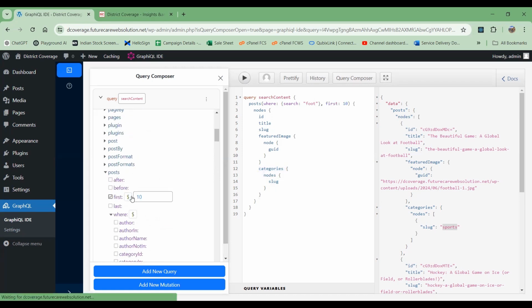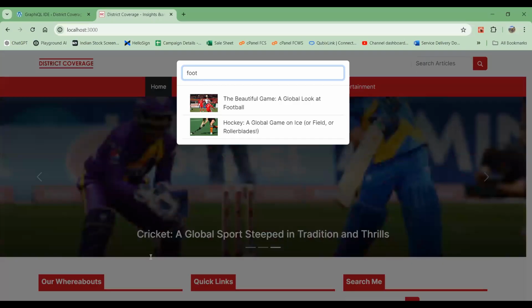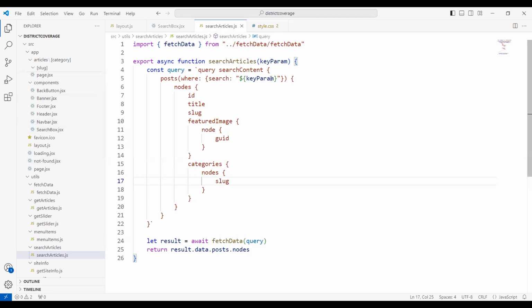And here we'll write first 100 searches. First 100 searches we want. We'll just copy this and paste it in our query. Oops, I'm sorry. It's in the query. So search, and then we can put it here like this.